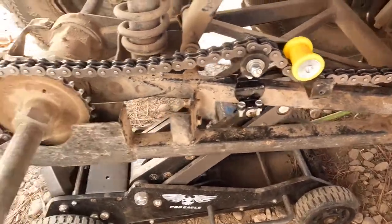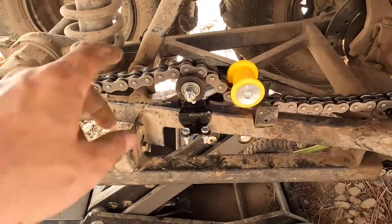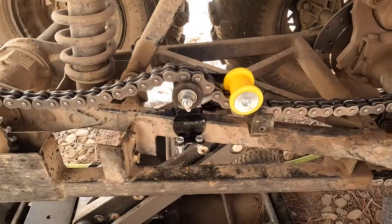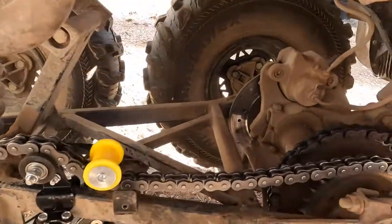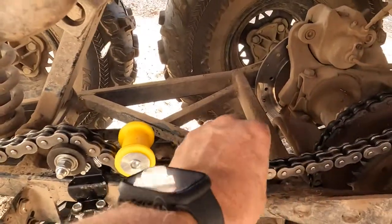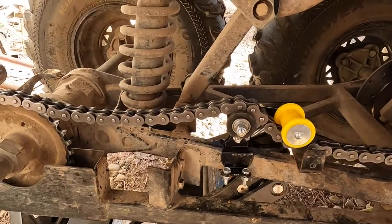Alright, so I didn't show a lot of this because it was just a lot of me cussing. Anyway, so this is kind of my little jankety design here. Like a little double roller tensioner. I'm hoping it'll work. Should. At least keep the slop out of here. There's not much slop in the back. So it kept binding up. It kept flopping around and then binding up. So I'm hoping it doesn't continue to do that. If it does, I don't know how to fix that.